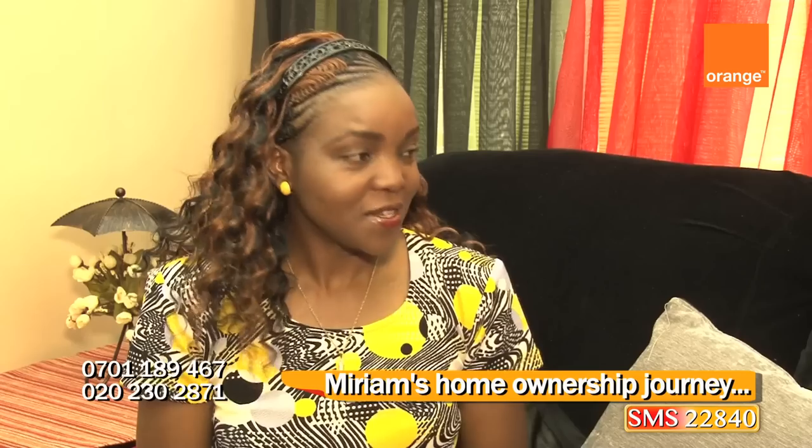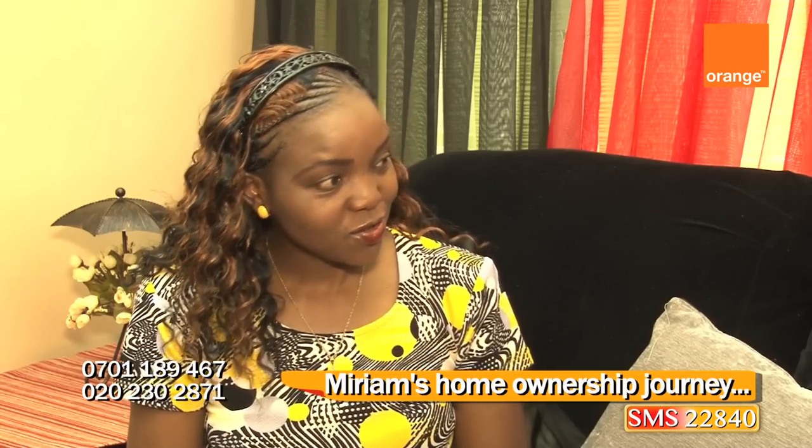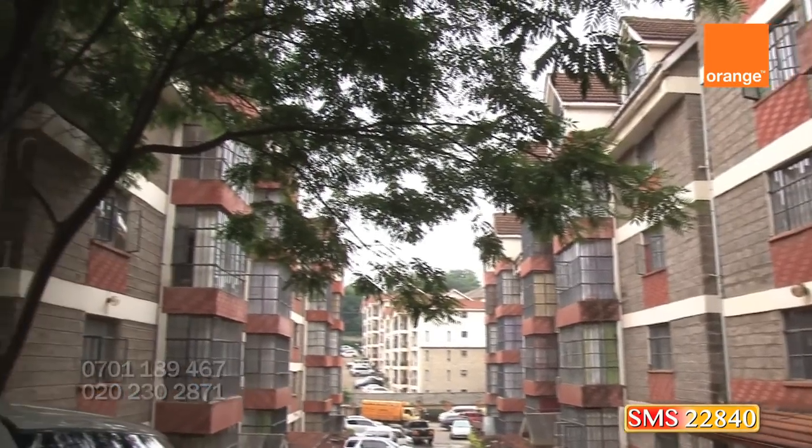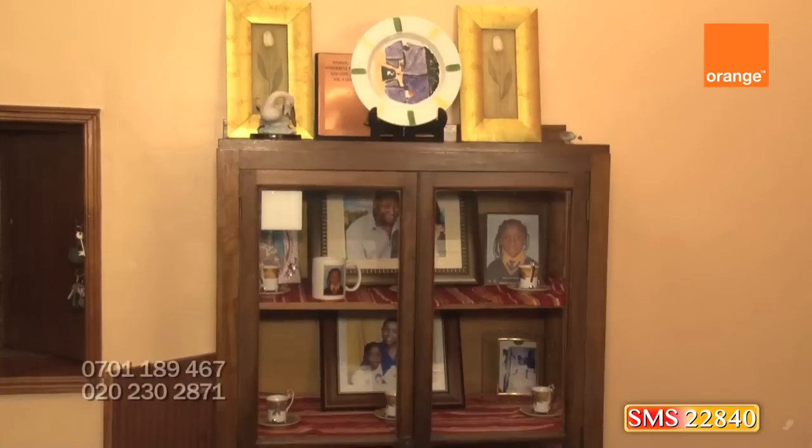At that time, I also had a family, so my husband and I decided to settle in Baraka with the children because the house was spacious. And after some time, we couldn't live there because the children started going to school. We needed a place near the schools where they were going, which was along Gong Road. That's why we decided, my husband and I, to move to an apartment near Gong Road. Since the price of houses on Gong Road was on the higher side, we settled for an apartment. And also, we liked the place. That's how we landed at the Yara Downs apartment.